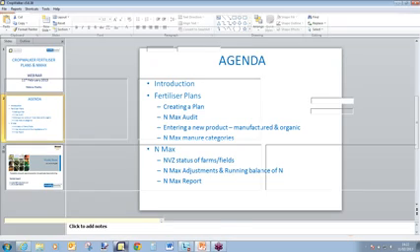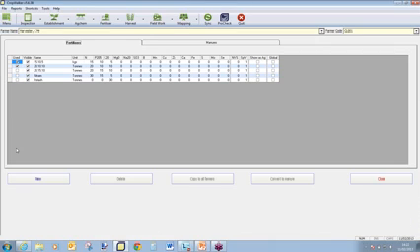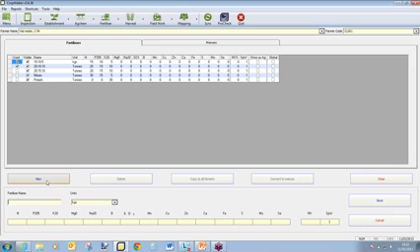I'll just go into CropWalker and show you again how this is done, because you can change the unit when you're adding a new product. So if I click onto that type button to get the area where I can enter a new product, then if I click onto new and the fertilizers, you'll see the units drop down.